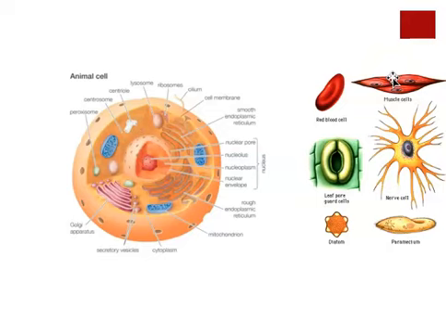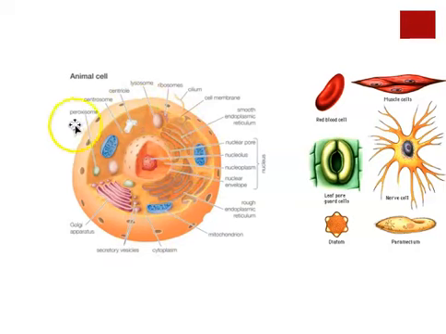If you look at a generic eukaryotic cell, like the one depicted on the left, you can start to think about the individual organelles. It doesn't matter if we're talking about a neuron or a muscle fiber or a red blood cell or any other kind of eukaryotic cell. Because it's a eukaryotic cell, it has organelles in it. So the next thing we need to do is start thinking about these organelles, what they look like, how they're structured, and what their job is.